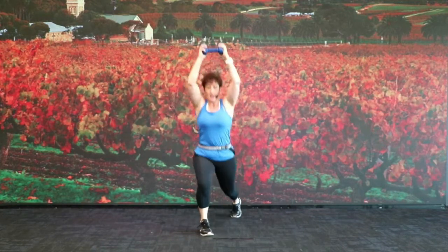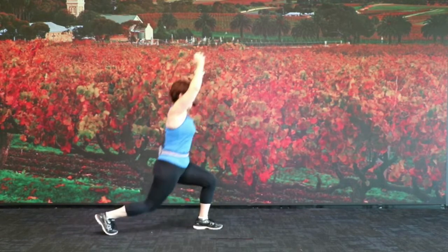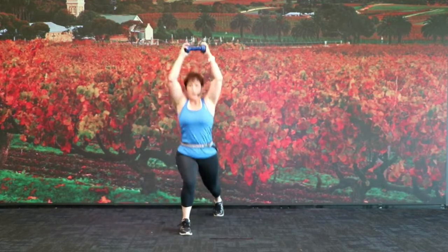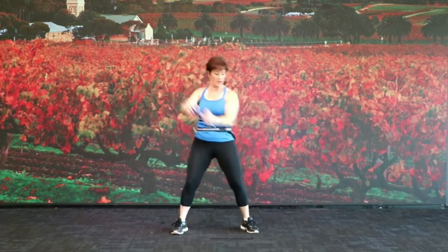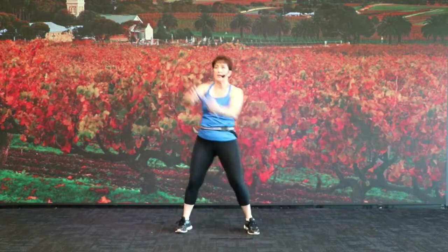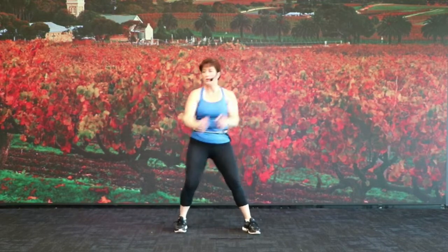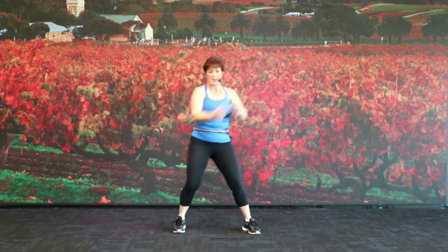Now we're gonna change it up to a back step, lunge and push. Lunge and push. Now again, you choose your depth. Good, back to our swing. So thigh across. Little squat, lift it up. Get ready, change. So I'm only using one dumbbell or one plate, or as I said, cookbook works.